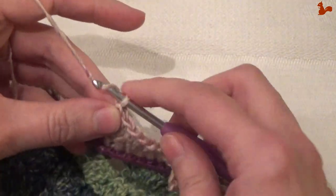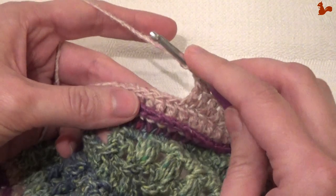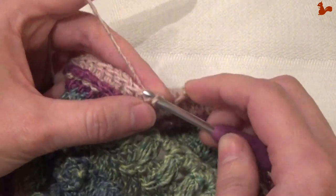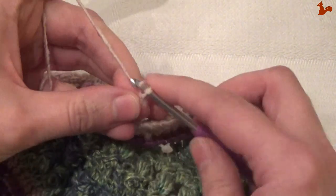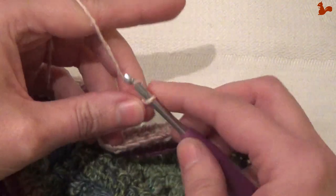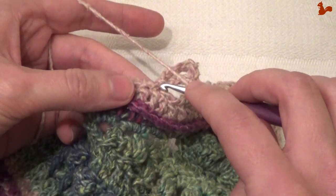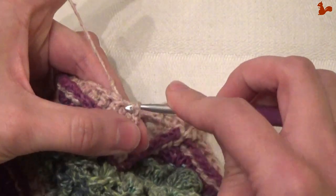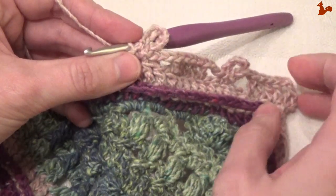So that's chain 3, 1, 2, 3, skipping 2 stitches, do a slip stitch. So that's 1, 2 skip, then in the third make a slip stitch. Chain 8, 1, 2, 3, 4, 5, 6, 7, 8. Then come down, and in the same stitch as we had that first slip stitch, going to make a second one. That's going to make you this loop, same as that one. Gonna have another loop now.